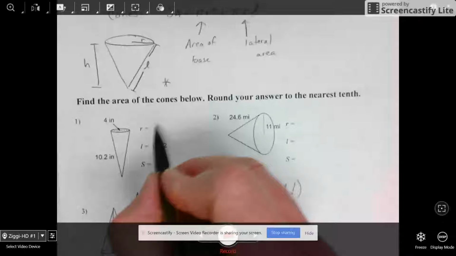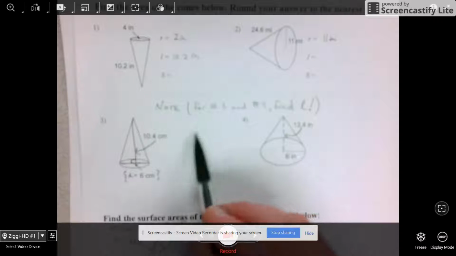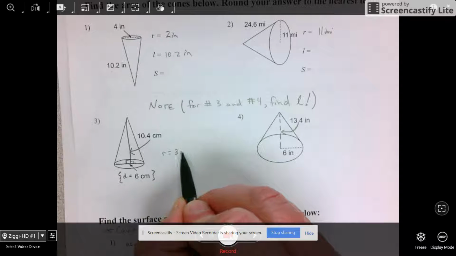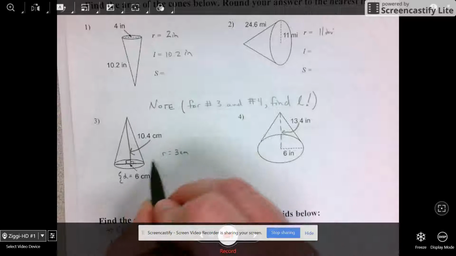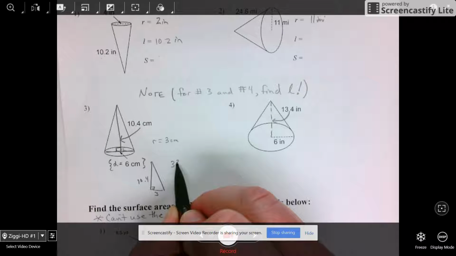Here, I want you to note that you need to find the slant height. So if you look right here, I know the radius is 3 centimeters because the diameter is 6. So I have a right triangle there, and they gave me the regular height, and that will come in later when we do volume. But you need to do Pythagorean theorem just like we showed you with pyramids. 3 squared plus 10.4 squared equals the slant height squared. So they don't give you the slant height. Make sure you find it. It's worth writing down your formula every time and making sure you have those things that are in there.